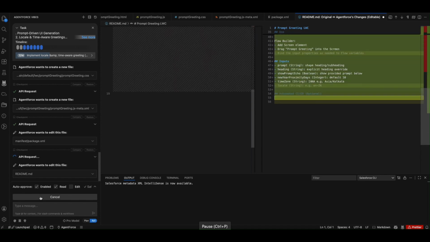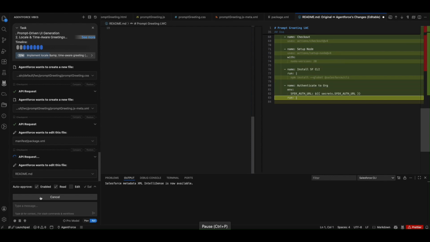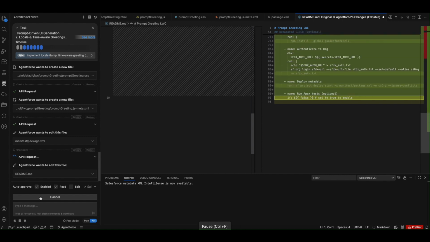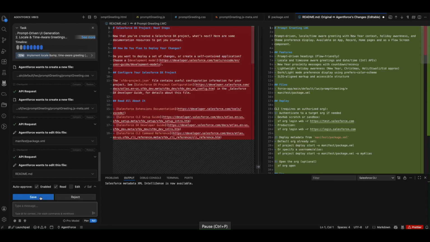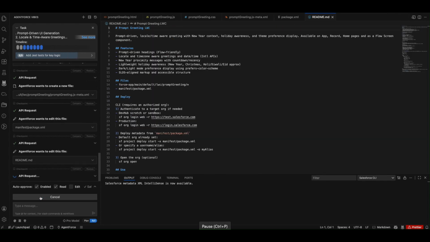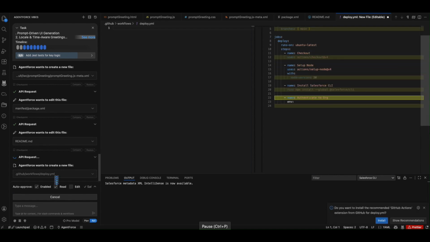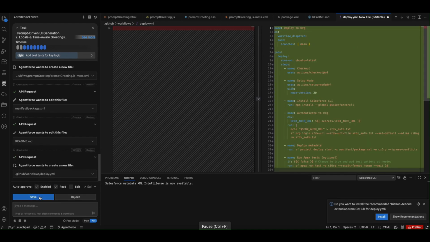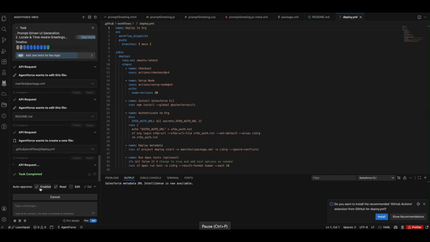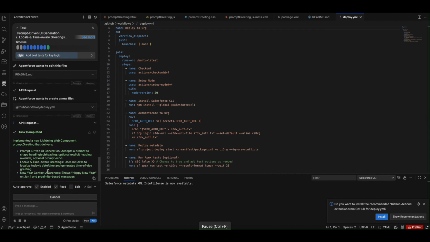JavaScript also controls conditions such as locale detection, time awareness, and special day handling, while CSS ensures consistent UI styling. We can save that. At this stage, we can review the generated files to ensure that they align with the requirement before deployment.